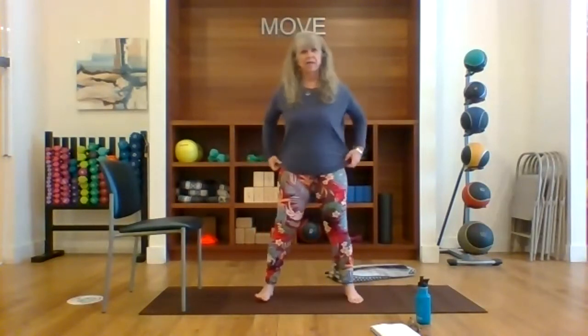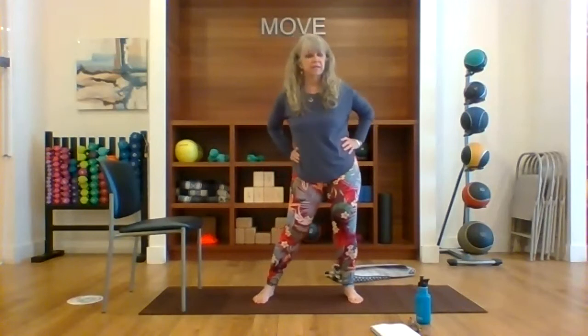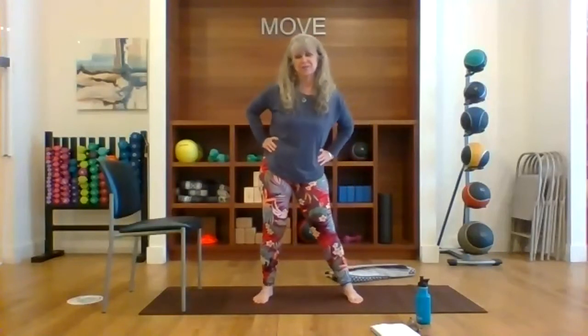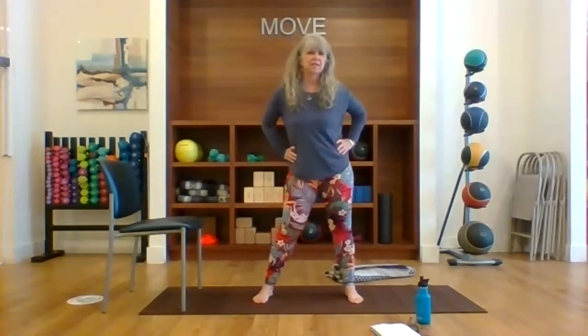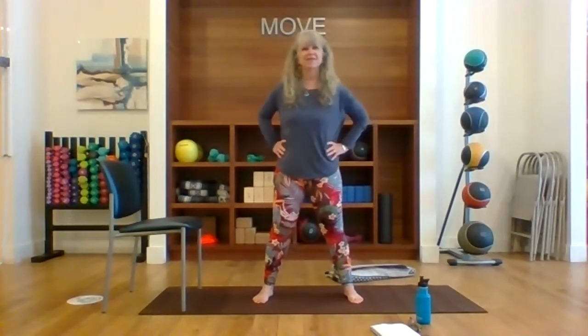Bring your feet a little wider than hips distance and consider that pelvic clock. So I like to think about the numbers on the clock and that we're getting some different shapes in our pelvis. Those of you who were here last week or watched the recording of last week's class, I brought in a model of the pelvis. You can check it out on YouTube. And we had a lot more awareness there, but we're not leaving that behind. Bring the hips left and right. So if you stay in one shape all day, or very few shapes, you might feel a little bit stiff. So kind of letting it go.